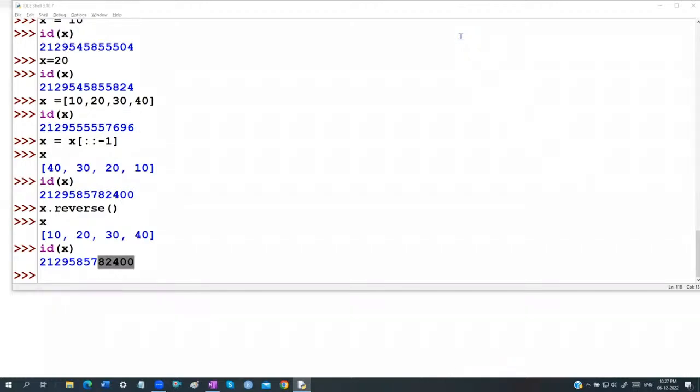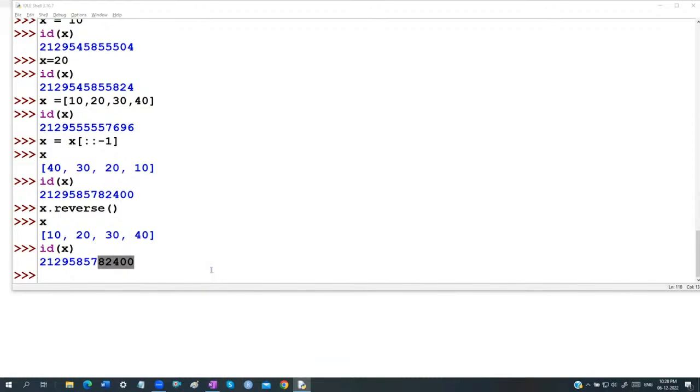So why am I not assigning the object like this? Because internally Python has some memory problem. It will create that object, destroy the object, and again create a new object. It will take more load. Why should I take that load? That's why it is better to use the reverse method. Throughout Python, I'll use the same technique.